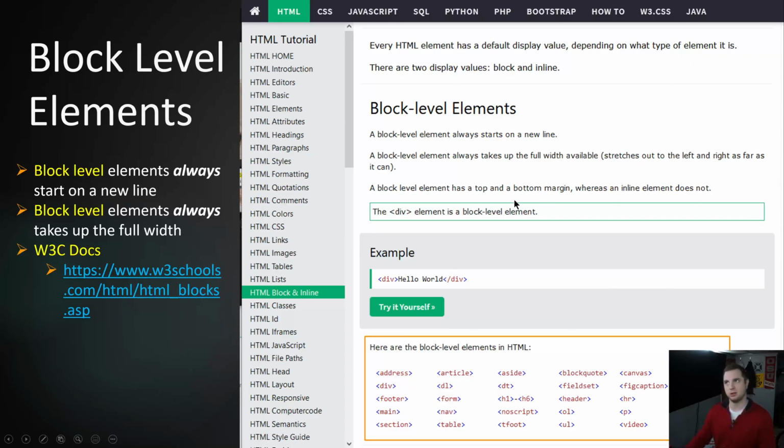Now, with that said, I went over this kind of quick, but if you want a more detailed example and a little bit more detail about what blocking elements actually are, W3C has excellent docs on this. More importantly, what I really want to draw your attention to is that here is the entire list of block elements right here. So you don't necessarily have to memorize these. W3C has done the work for you. You just have to be able to find where to look and find the answer to that problem.